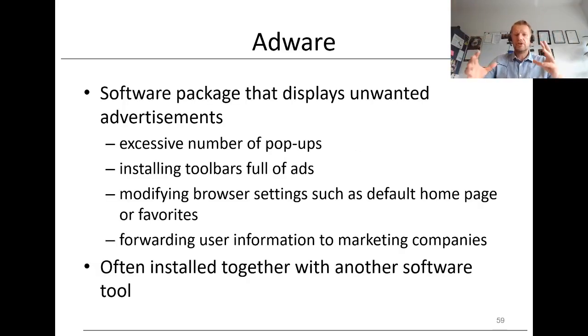Adware is a software package that is often installed with another software tool. So you download some kind of software tool from the internet, and sometimes it can come with adware. And this adware is going to display unwanted advertisements. So it's going to create on your laptop an excessive number of pop-ups. It's going to install toolbars full of ads.